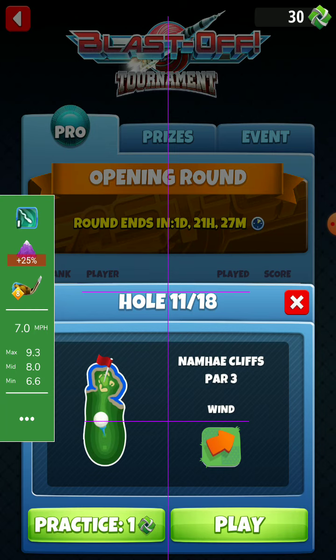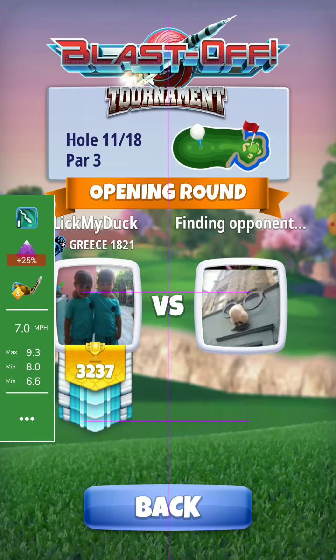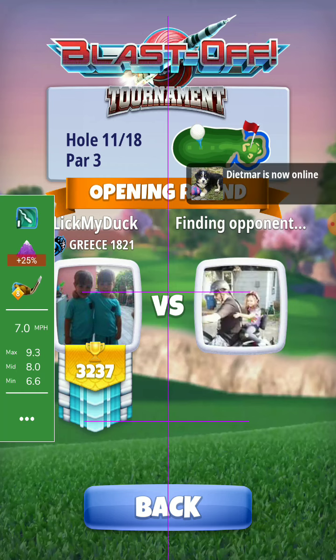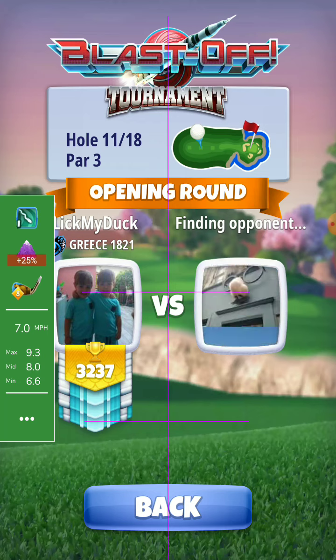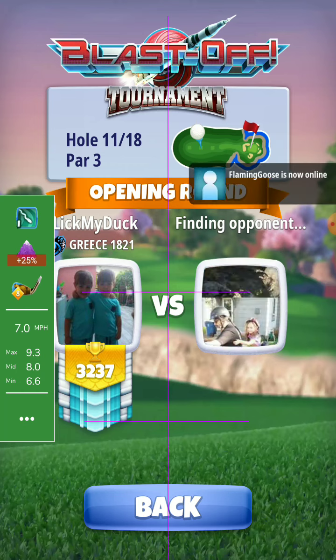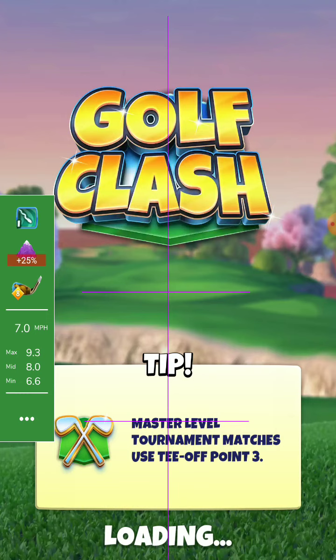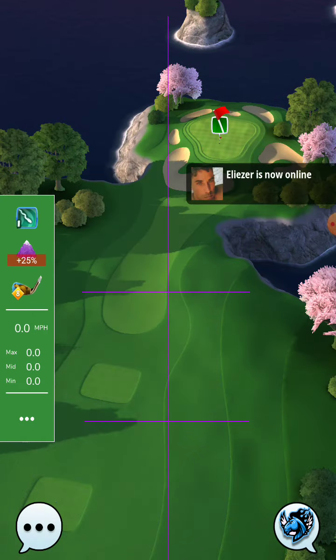So, normal play. Plus 25 max, only 4 back. Aiming the left edge of the cup with the blue ring close to the rough, maybe a little bit inside. Come on, an opponent. Bravo. I go first.